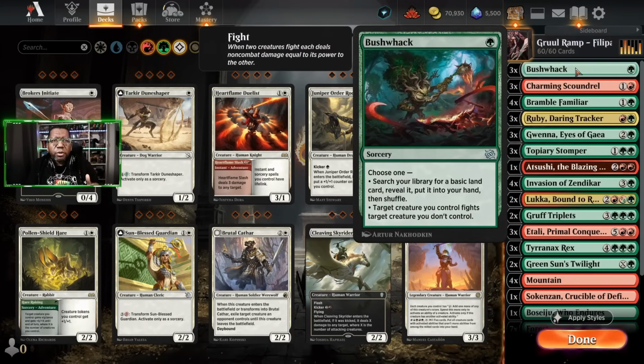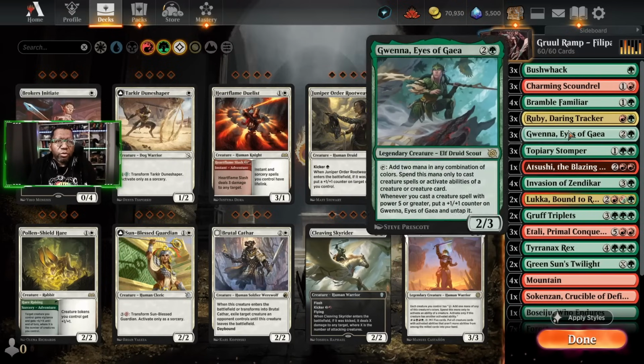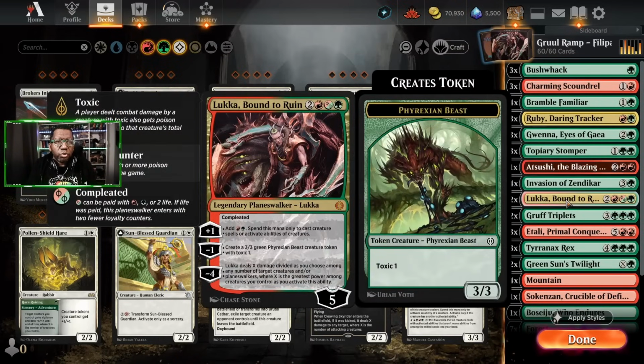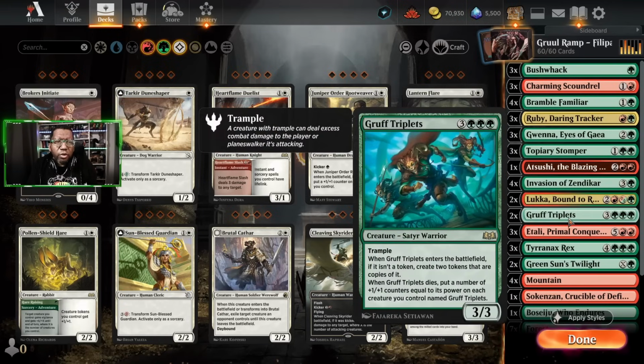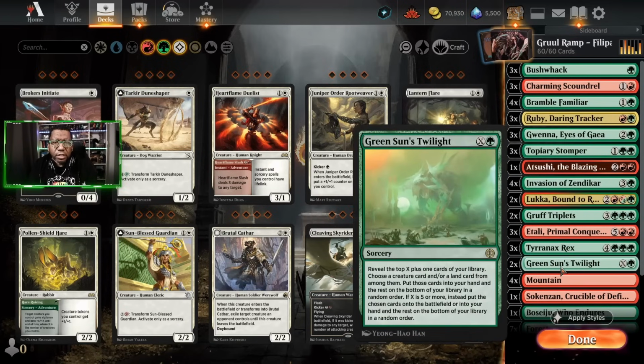So we've got 3 Bushwhack, 3 Charming Scoundrel, 4 Bramble Familiar, 3 Ruby Daring Tracker, 3 Gwenna, 3 Topiary Stomper, and Atsushi, 4 Invasion of Zendikar, 2 Luca, Bound to Ruin, 2 Gruff Triplet, 3 Atali, 3 Tyrannix Rex, 2 Green Sun's Zenith. Twilight. Zeniths are the old ones.